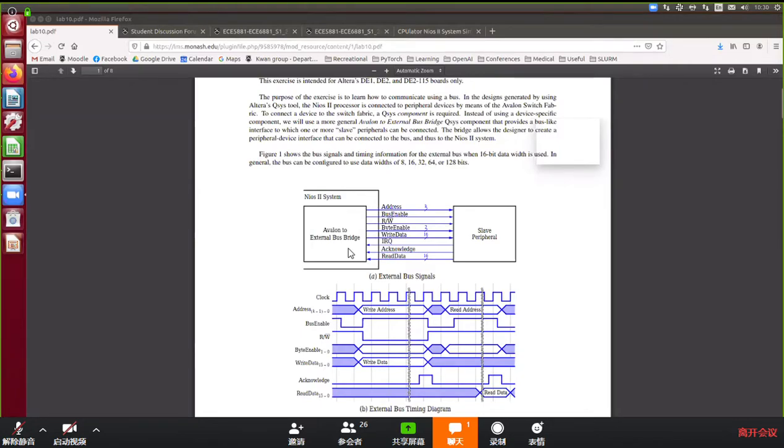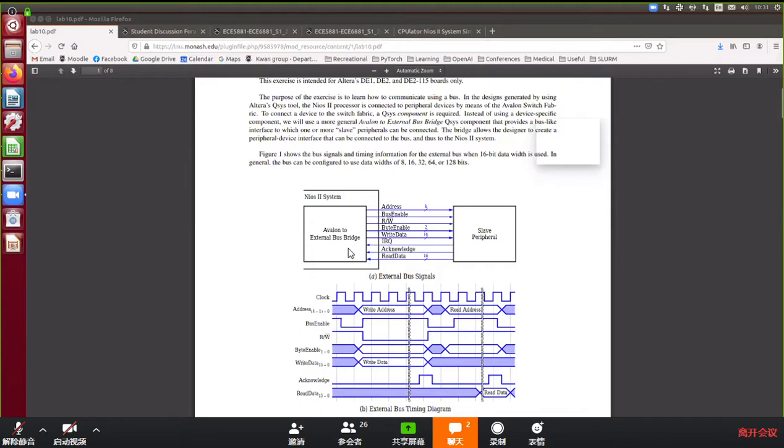Is it clear? I think it might be pretty clear too.